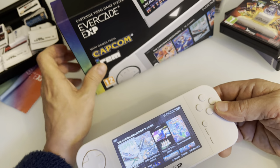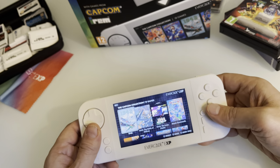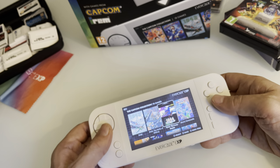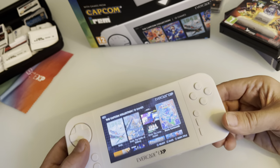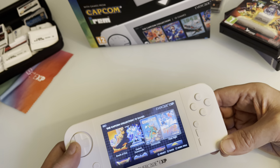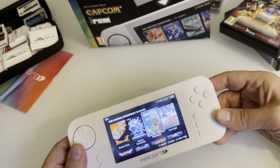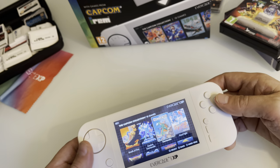So this, just bring this around in a box here. This is Capcom. Games are officially licensed with the product, so no hooky ROMs on this. It's all official. I say you've got the 1942, 1943, 1944. 1944 is a game I haven't played that much. I'm more familiar with these two, which we'll get into. You also get Bionic Commando, which is a classic. Final Fight, come on. That's just so good they included that. Commando, again, another brilliant game. Played that a lot on the Commodore 64 and the Speccy even, but the Commodore 64 version. Rob Hubbard music is awesome. And it's, yeah, decent, obviously, to have it on here as well.